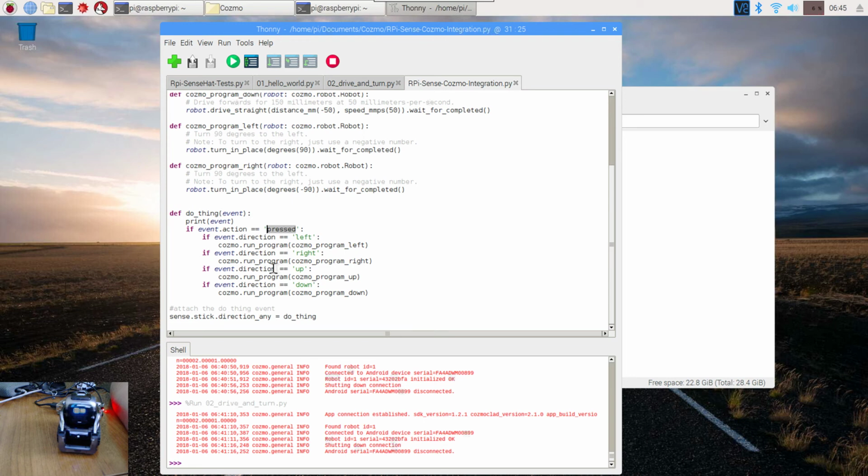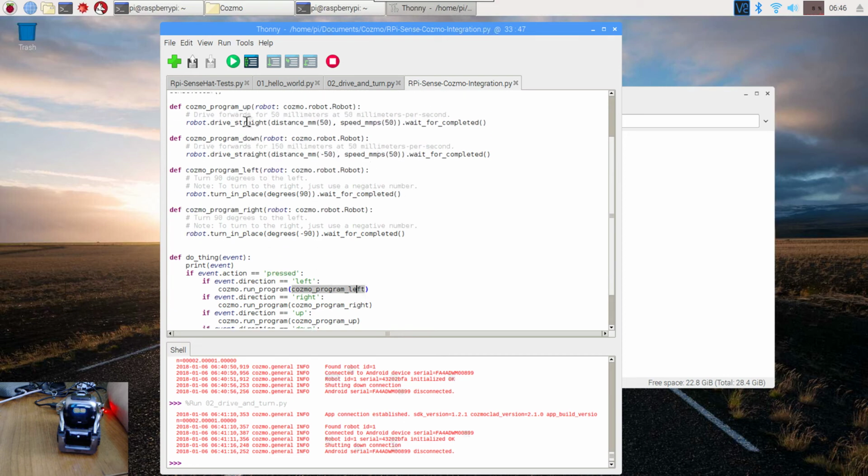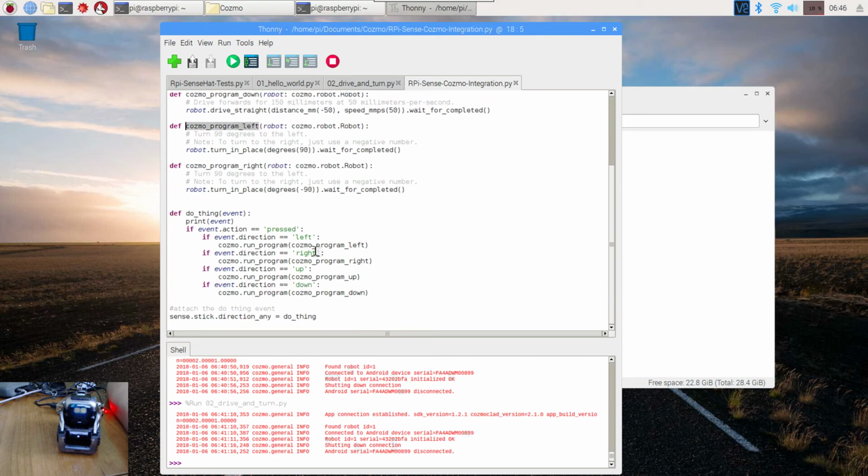Okay, so I'm attaching the event direction. If the event direction is left, I'm attaching the Cosmo run program left, which is this particular one over here. If the event direction is right, then I'm attaching the right program. Up, then attaching the up, and down, then I'm attaching the down program.